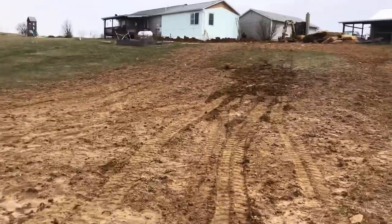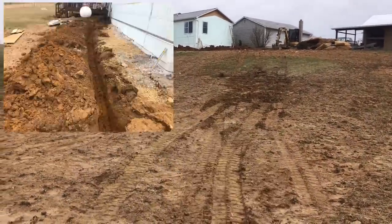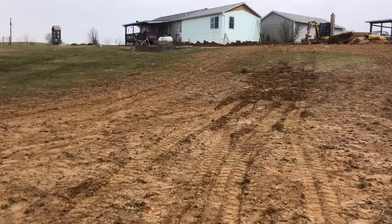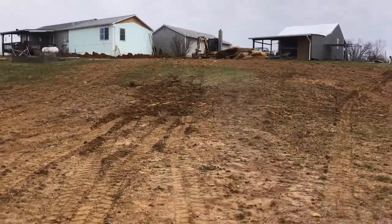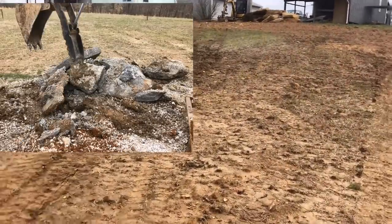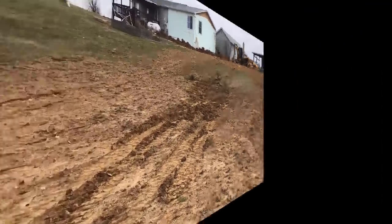This is the same job we poured the addition on. And we did a few things up there. We dug the electric going from the house to the garage. We put in a pad for the air conditioner to get that set. And then over there on the other side, we loaded up some chunks of concrete that were left over, mostly from the pump truck and what little bit extra we had off all of our pours.